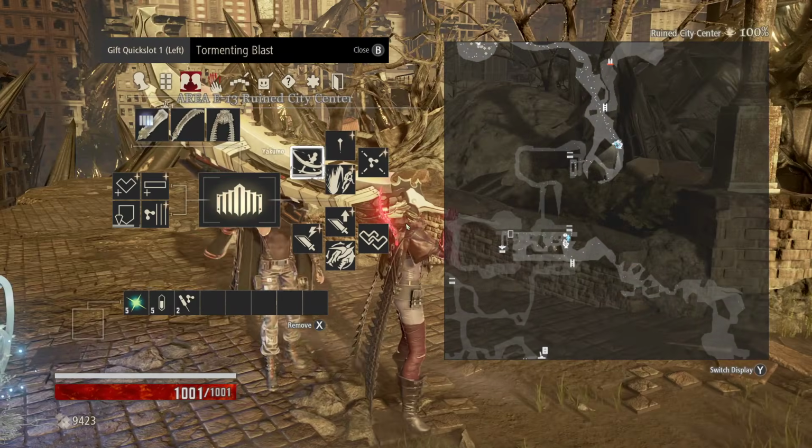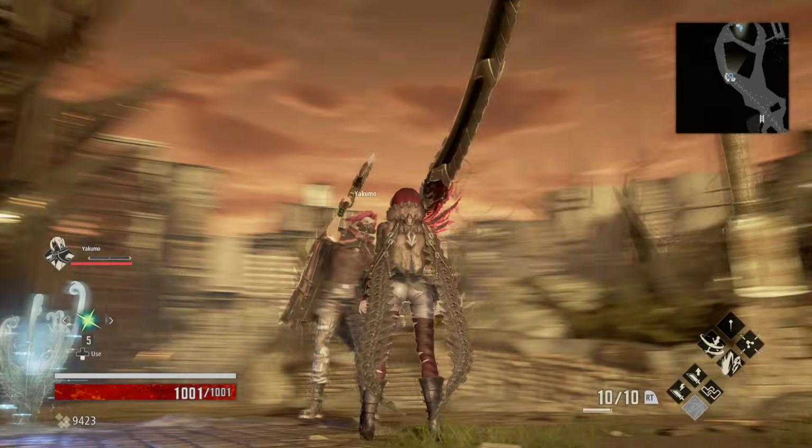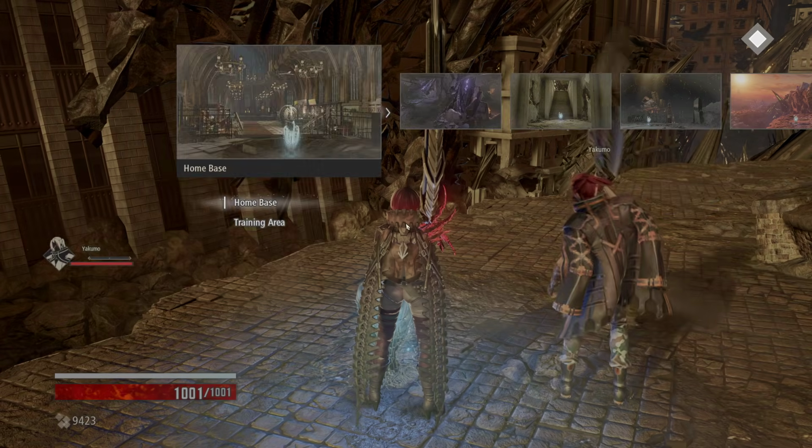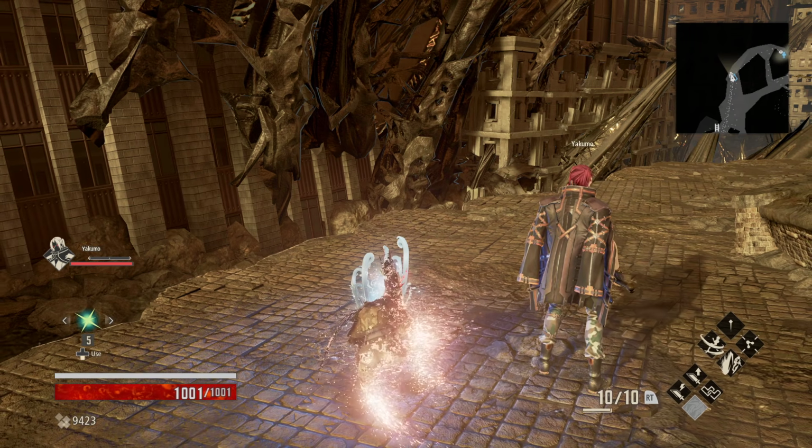So, all this is good to show, though. You can see on the map now how we have a little person icon kind of standing over there. If you look on the mini-map, when we first zoned in, it was red and blinking. That is how you can tell that you have a side quest available. So, to the parking garage we go.